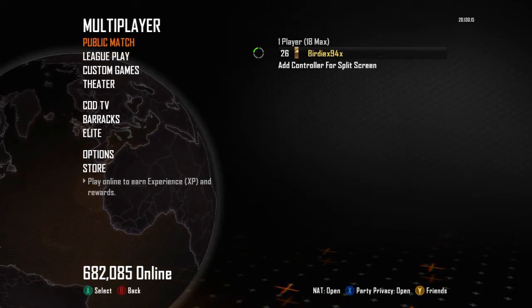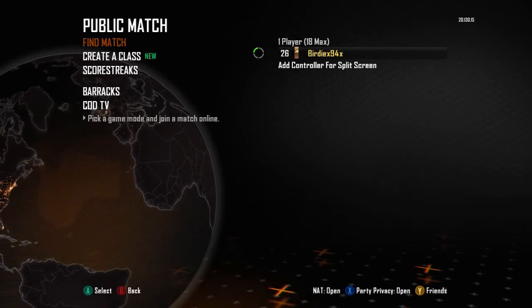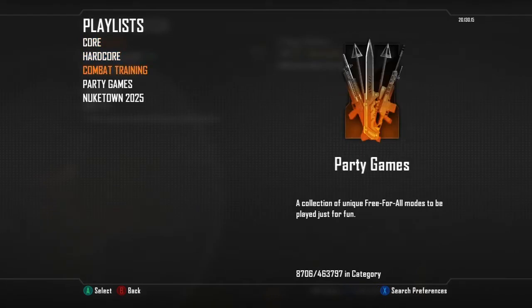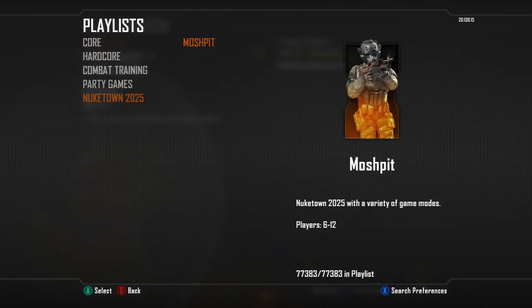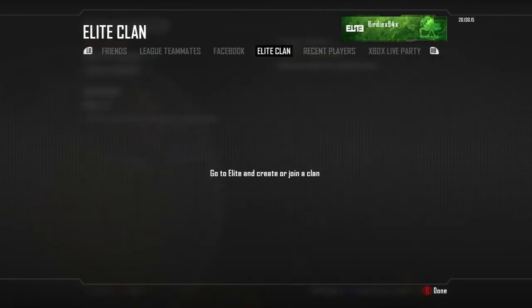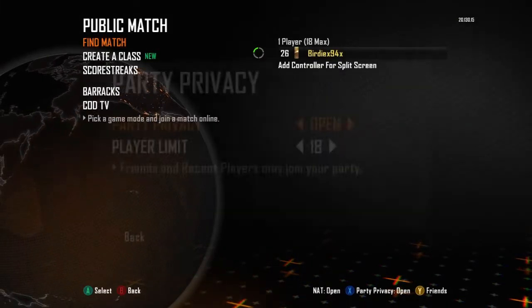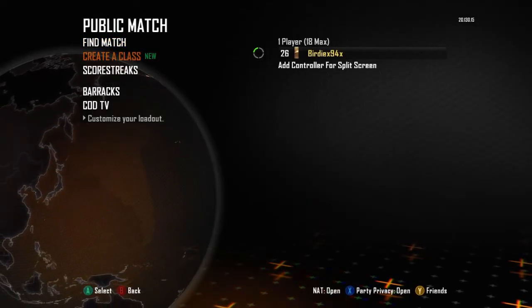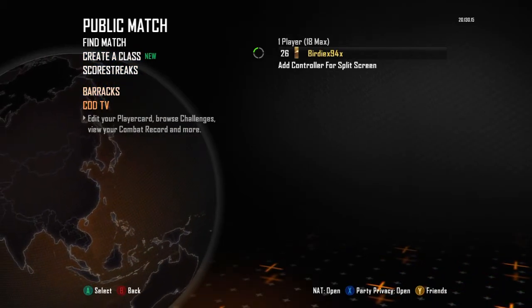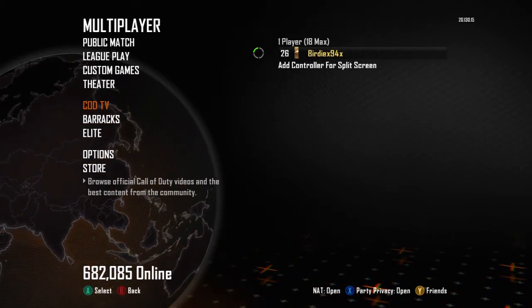So multiplayer. This is Xbox Live right here. You've got public match, which is where you will search for all of your normal online matches like TDM, sort of like gun game, all of that, Nuketown 2025, stuff like that. You can invite your friends just by doing this. You can scroll across and look at your elite clan, recent players, Xbox party, stuff like that for quick invites. You can change this as well. You can change your creator classes, your score streak. Now these two are on right here, so I'll get to them in a minute.